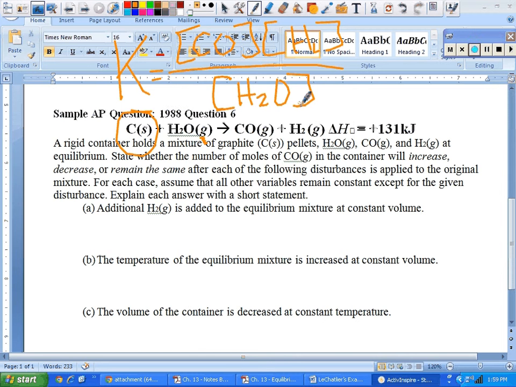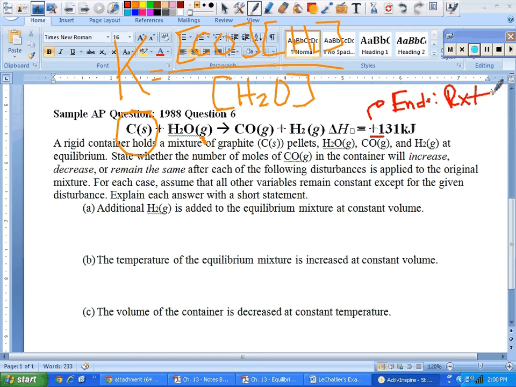Now, they tell you this, and I'm going to go ahead and jump on this because I know I'm probably going to have to use it. Delta H is positive. So what is that telling me? It's endo, and since it's endo, what side is it going to go on? It's going to go on the reactant side. Okay, so again, we're already establishing that. Let's go ahead and add the heat factor to this.